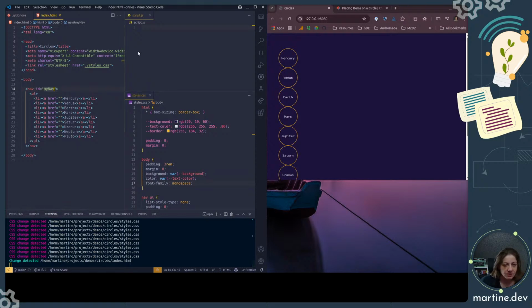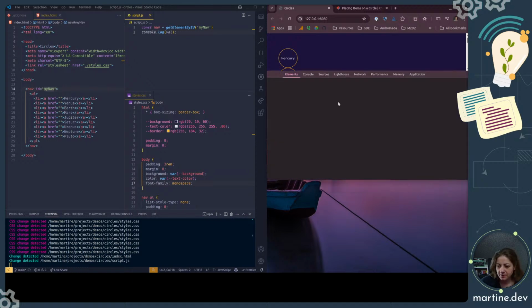So if I do a get element by ID, my nav, const nav equals, and then I do a console.log nav. I may need to put this on an onload or something.